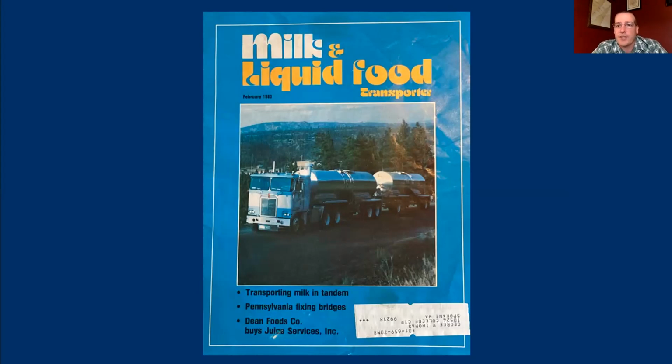It's a 1982 Kenworth K100 there, had a sleeper. And it might be hard to see, but there's actually a pump box on the tractor. It's right in front of the quarter fender there on the driver's side. But the pump would be in there, and then there's a valve in the front of the trailer, and there'd be a hose connecting the two.